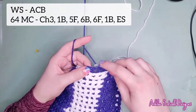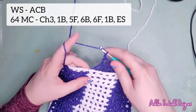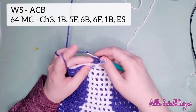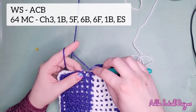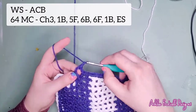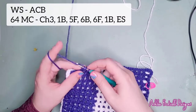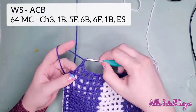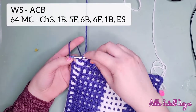Two, three, four, five, six, and six in the front. One, two, three, four, five, six. Ooh, I'm feeling sleepy, guys. One stitch in the back. End stitch right on the side.